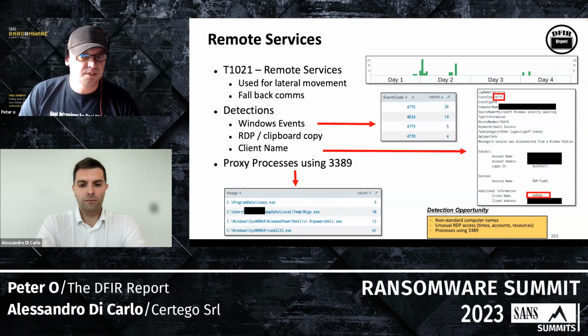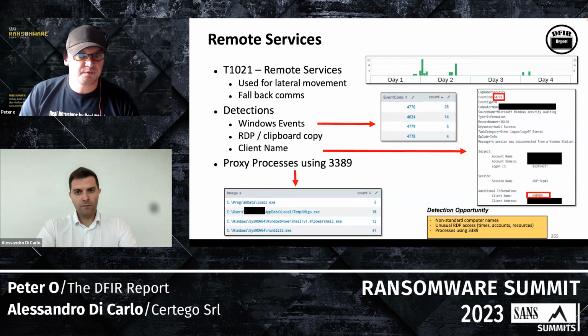Quite often, we'll see use of RDP established early on in an intrusion, and then proxy through other processes during the attack lifecycle. So this is a risk, especially if you have processes that don't typically use port 3389. A number of Windows events capture indicators of RDP activity, and despite using proxy processes, the operator's client machine can be exposed. So this is separate from C2 infrastructure, where implants call back to listening posts. This is exposing the attack box.